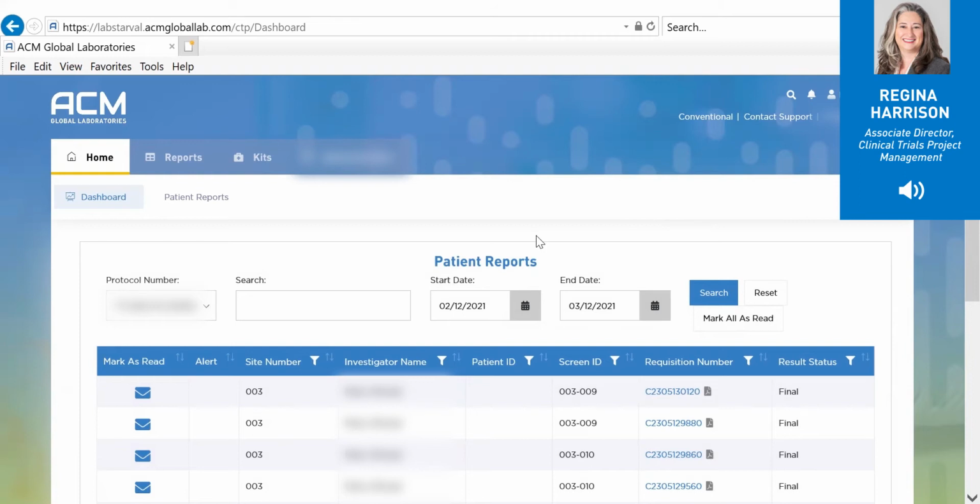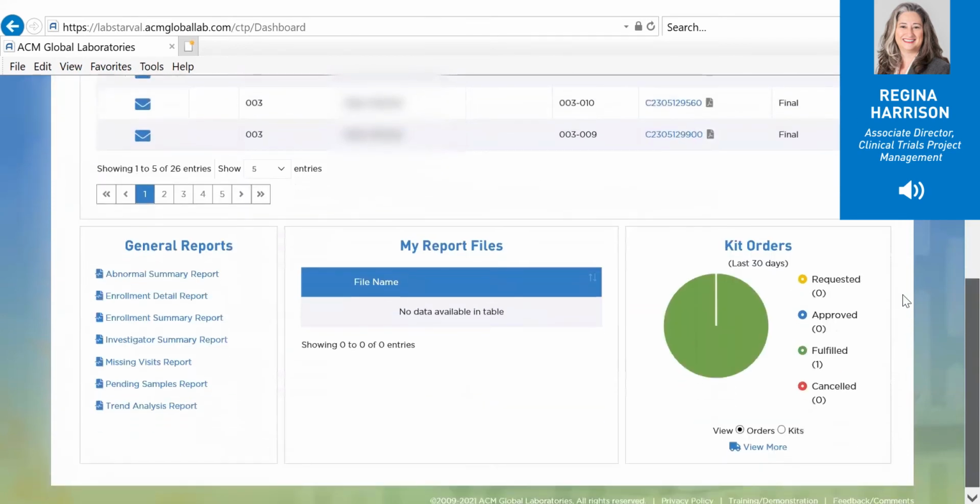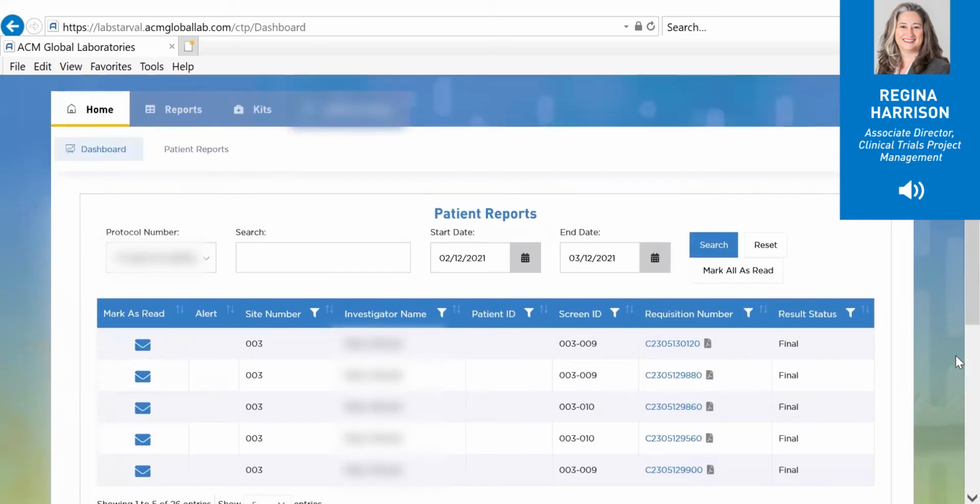What you will find on the dashboard is that the top portion is for all of your patient reports, and it will be for the last 30 days automatically, as well as our general reports area, my report files, and then a kit order section. We're going to discuss the patient reports first.